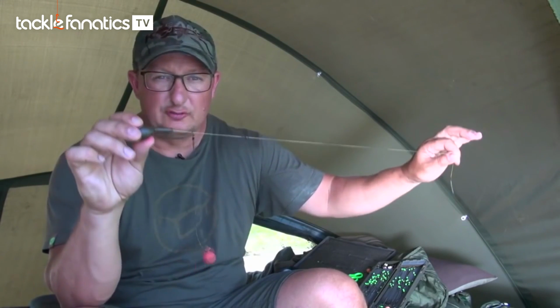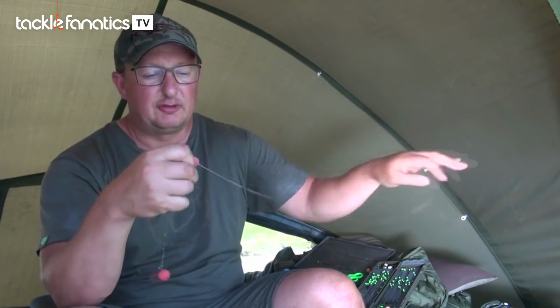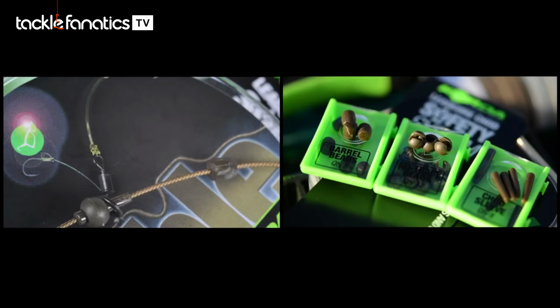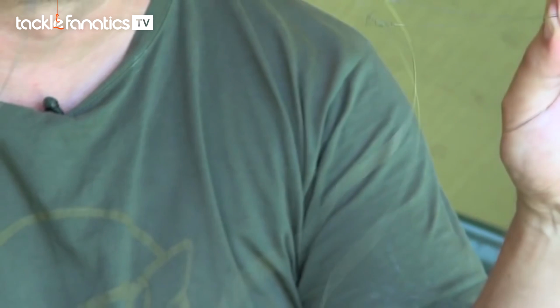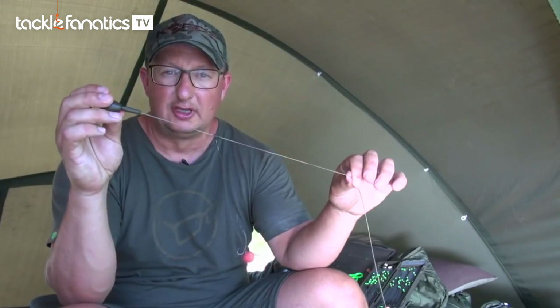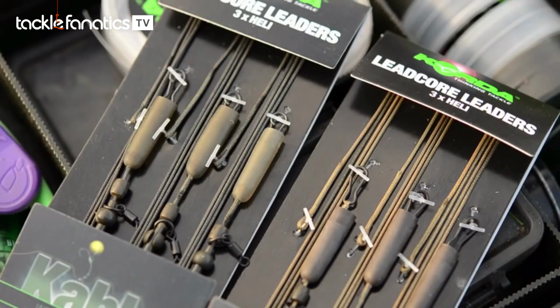So the shorter you make it, the safer it is, and it can be made safer still with one of these no trace beads. So you've got a little tapered sleeve in the kit, and then that hard bead slides over it and it will pop off if the fish is dragging it around any distance. The hook link then slides off the end of the lead core and is away from the lead, and that's the most important thing. Personally, I think this sort of system should be compulsory everywhere now because it's so safe.